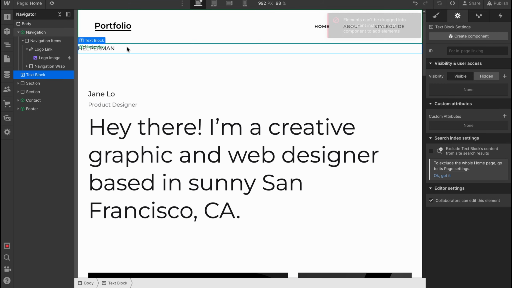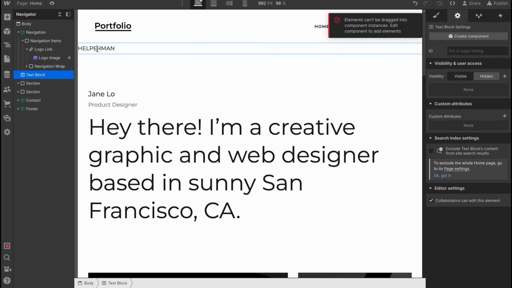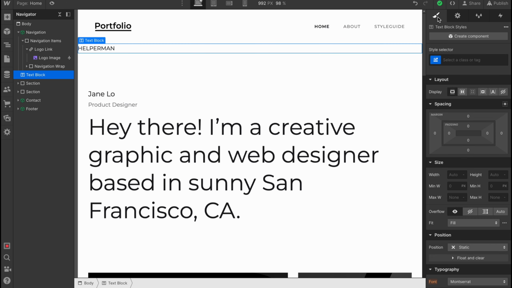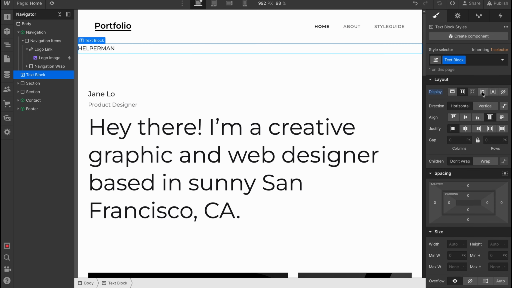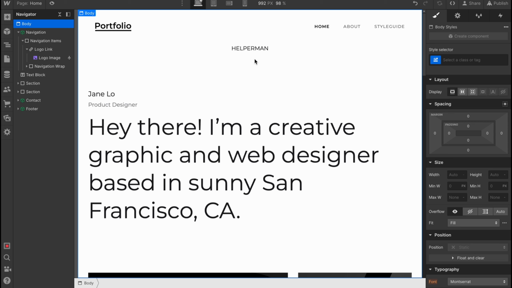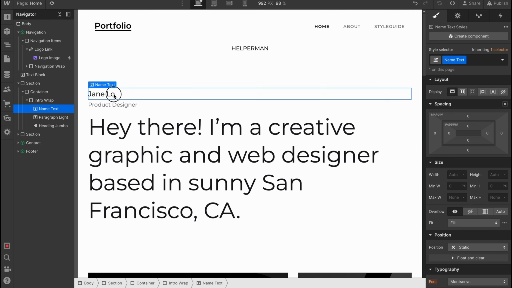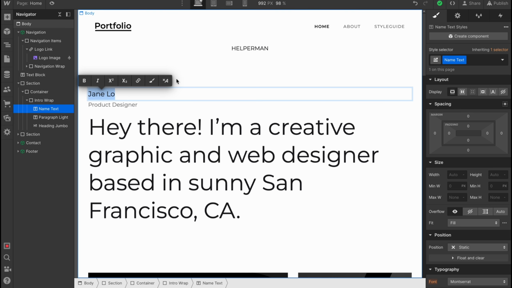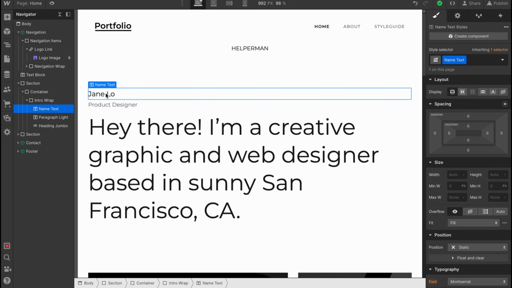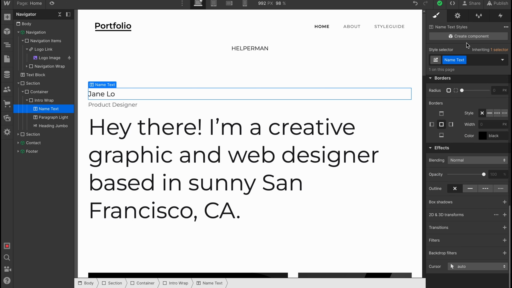We can change the position of our block, we can change the alignment. Every single part is available to change here, so we can move it to the central part, change the alignment to the right, to the middle, as you can see. We can add our name in the portfolio. Also there is a name text here. I'm going to delete it. How can we do that? We can just click on it here and then click on delete if you are not interested.